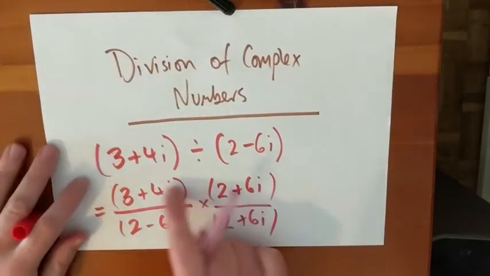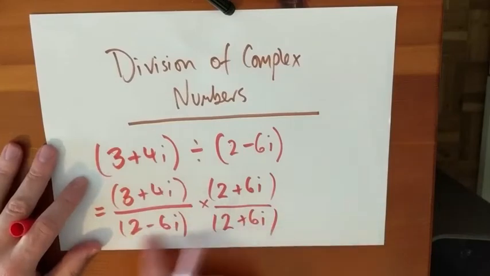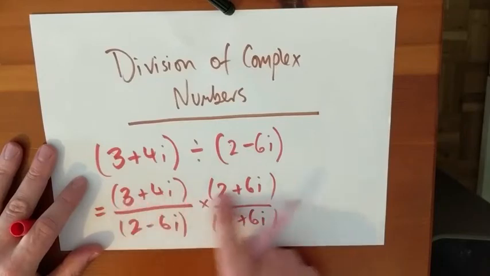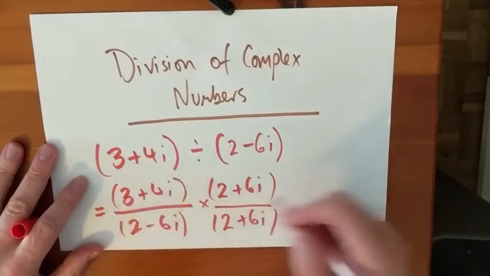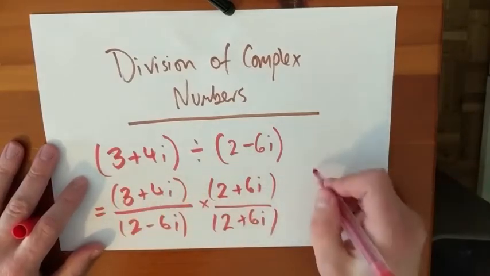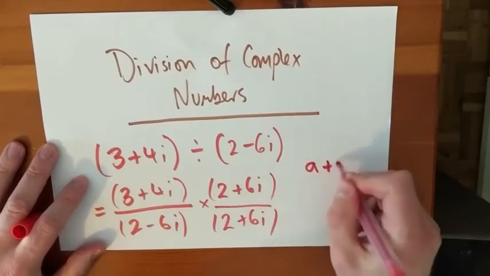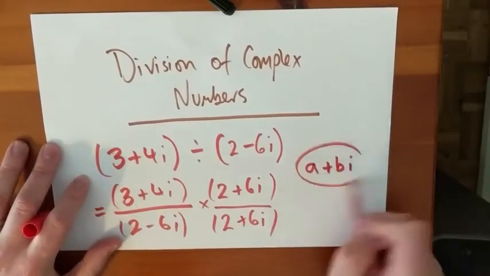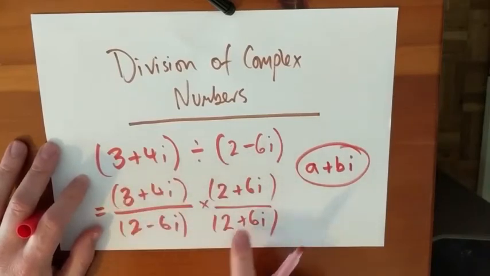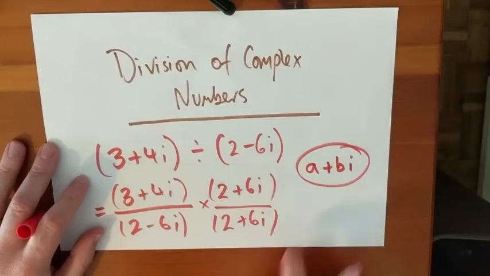At the moment, we want to try and get rid of anything to do with i on the bottom. It's not really simplified until all of the i's have disappeared on the bottom. It's fine to leave one on the top, but your answer should be a complex number of the form something plus something else i. And at the moment, it's more of a mess. But by using this technique, we can simplify the bottom of the fraction, because when you multiply 2 minus 6i times 2 plus 6i, the whole thing simplifies, which is brilliant. So let's just run through the actual process.